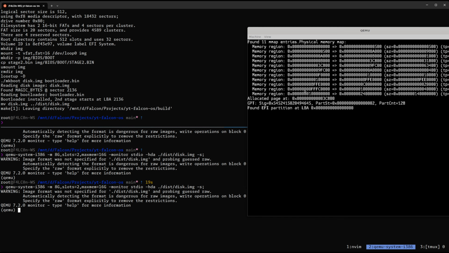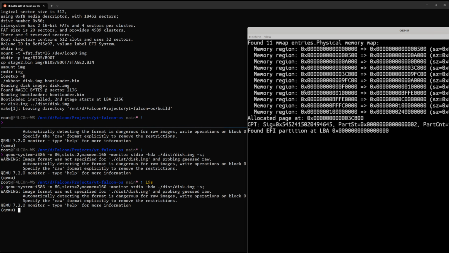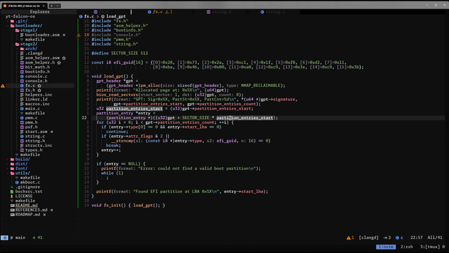If we zoom in a bit, no, it's still a bunch of zeros, so it's not good. Oh, hold on a minute. So there might be a slight issue here. We are basically reading from disk from sector 1.